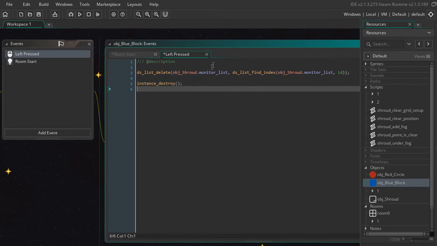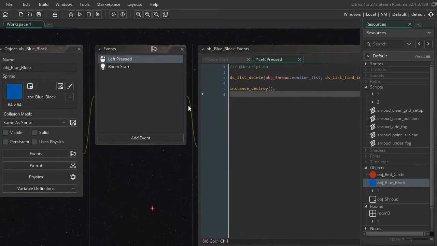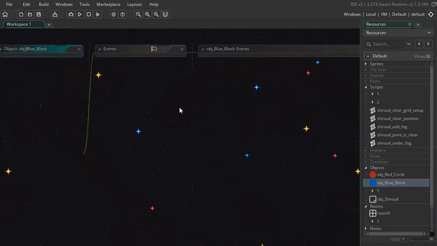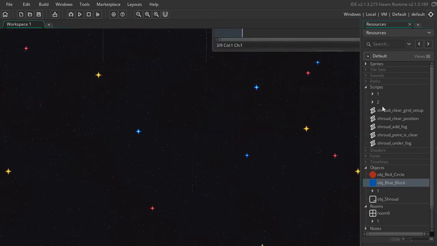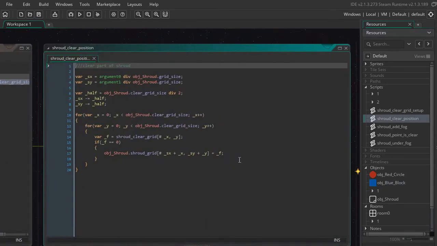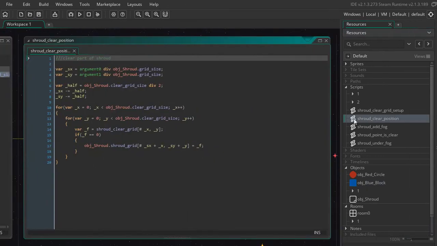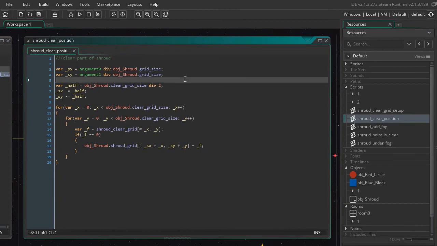Now before we go ahead, I think we can close this, we need to change the script that clears position, the shroud clear position script. So I'm going to change shroud clear position so that instead of supplying an XY position, you now pass an ID.